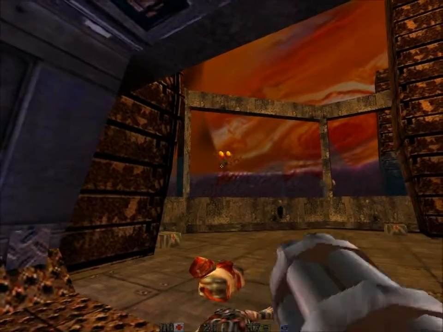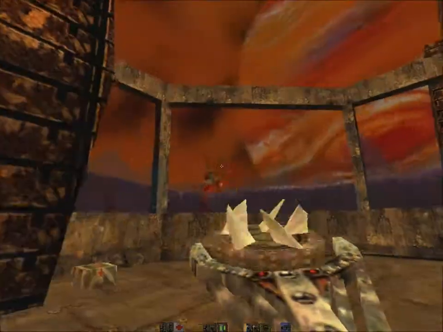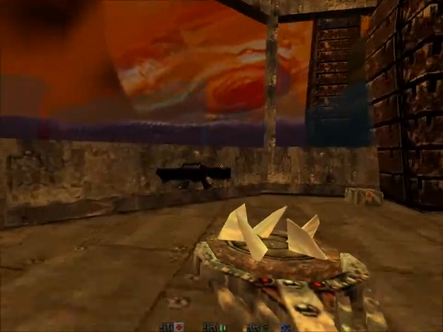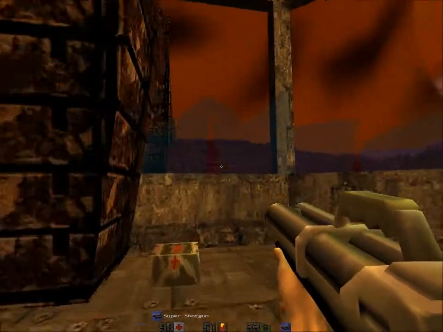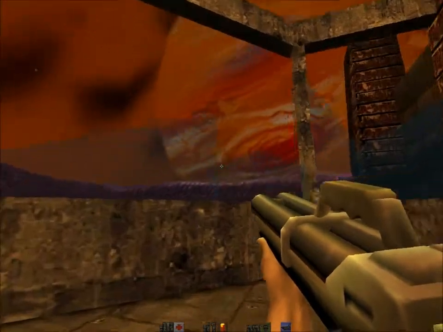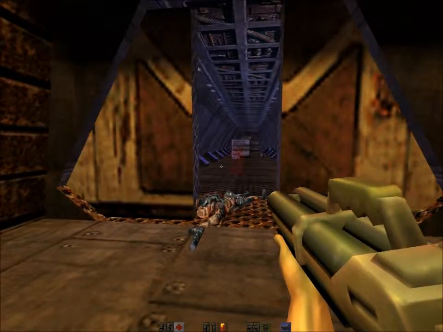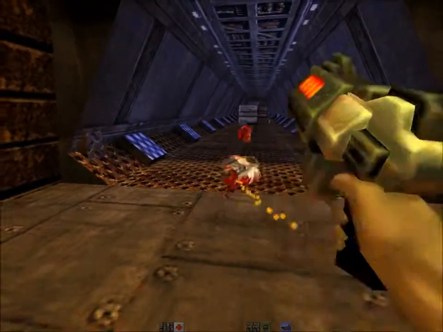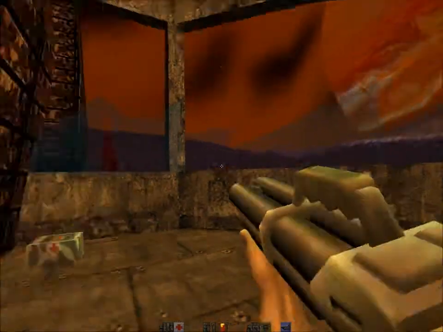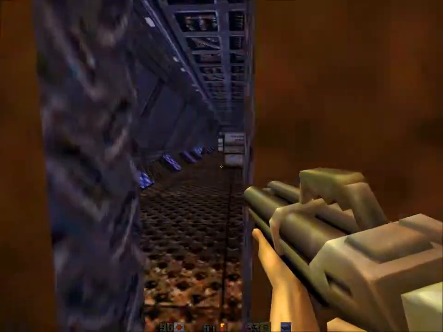Enforcers or Straub grunts. And I have no idea what the monkeys are. Oh, super shotgun. That looks like Jupiter out there. Because we're on, I believe it's Europa. Just kidding. Okay, well let's just continue then.